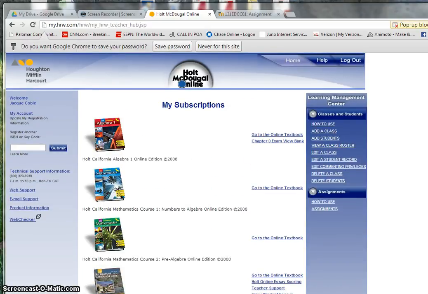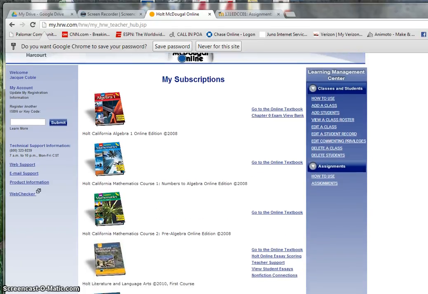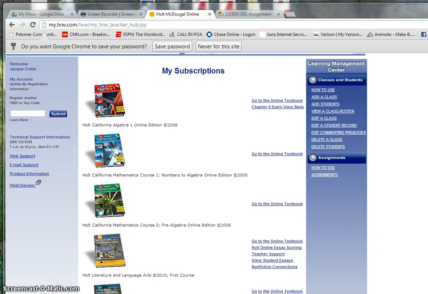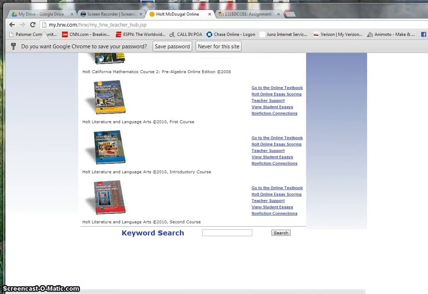Now the cool part about having a site-specific page is that we all have access to each other's books, which is great for us 6th grade teachers because that means we have access to what the algebra teachers are teaching and also what the 6th and 7th grade math teachers are teaching. And if you ever wanted to know what they're doing in language arts, there are 6th, 7th, and 8th grade books for language arts there as well.